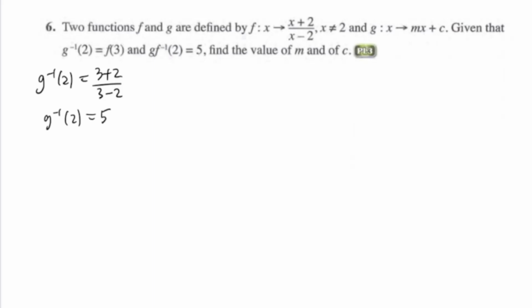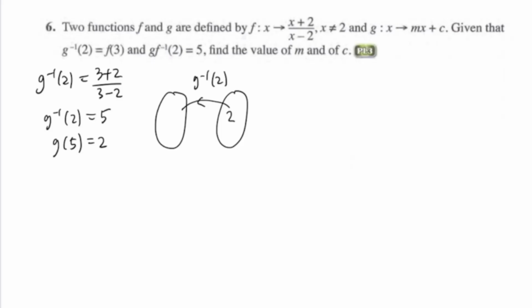Now, for me, as you may have seen in my previous video, I don't like to inverse the function, right? Because I find it's a waste of time. I will just switch: g(5) is now 2. If you don't understand this, let me say it again. 2 is here. When you inverse g, you end up at 5. If you start from 5, g(5), you end up at 2. So basically, when you inverse and you switch to the original function, the object and image will interchange.